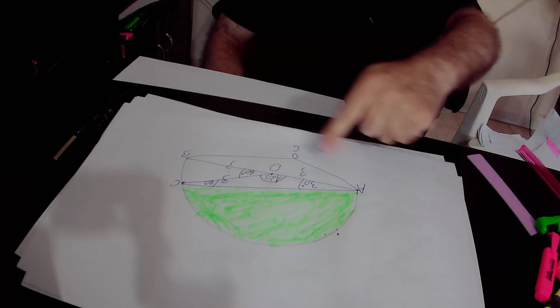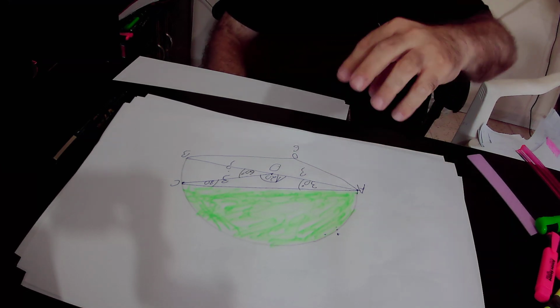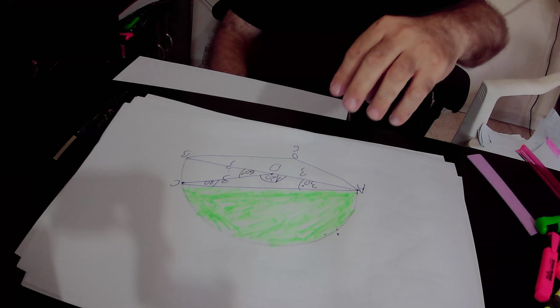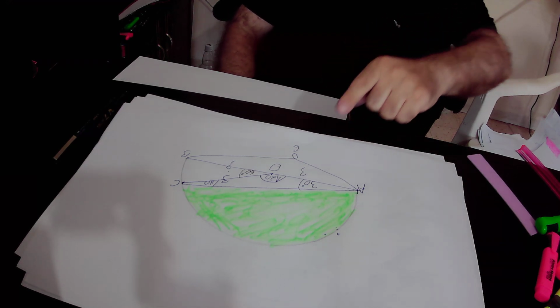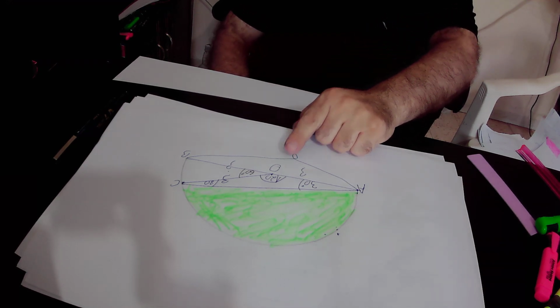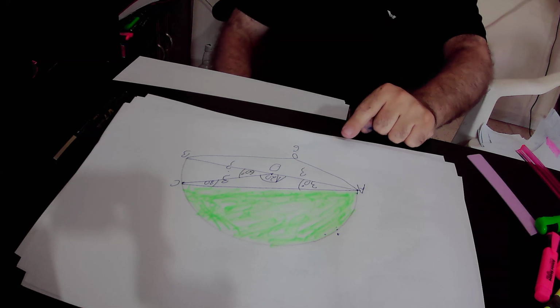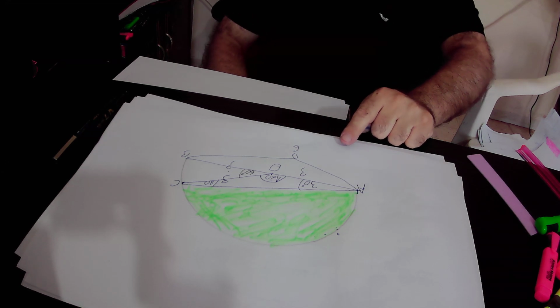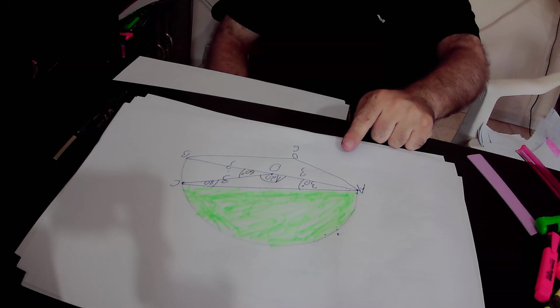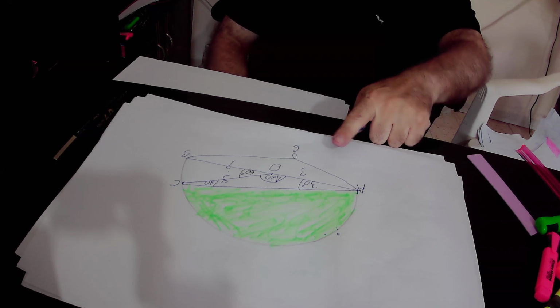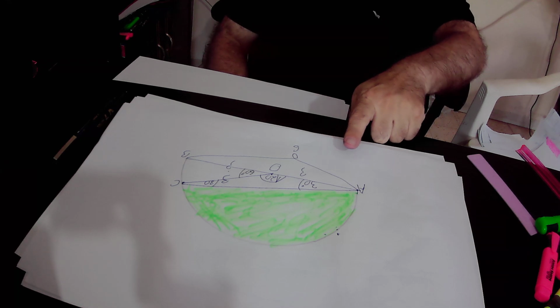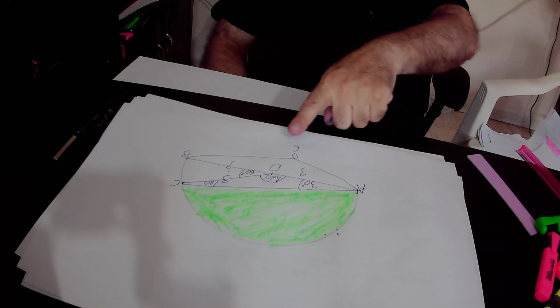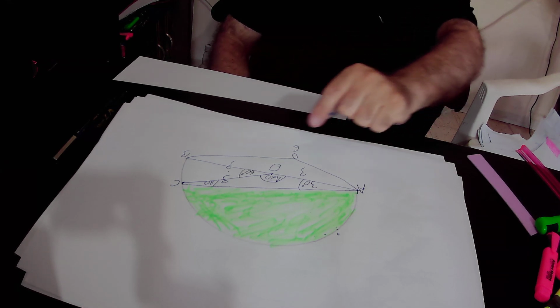Angle CAB equals 30 degrees, and our mission is to find the area of the green shape. So we define the center of this circle as O. The diameter of this semicircle is 6, therefore the radius must be half of it. That is to say, the radius of this semicircle will be 6 over 2, that is 3. That is to say, the radius AO is 3 units, the radius OB equals 3 units.